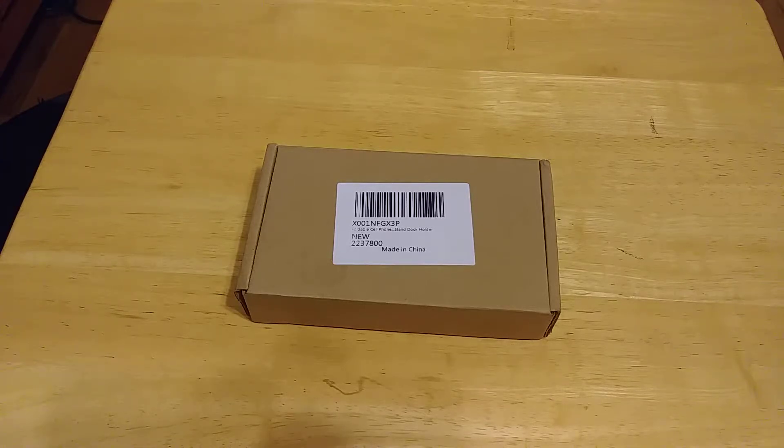I already cracked all the tape and seals before I pushed record, so this should be minimal struggles on this one. I picked this up from Amazon and it came rather quickly. Kudos Noble Bird and kudos Amazon. But that's enough of that talk — let's get into that box.